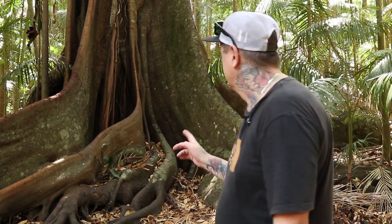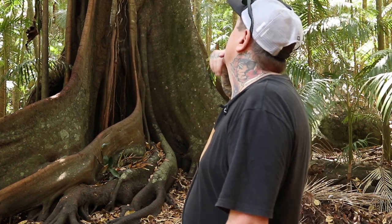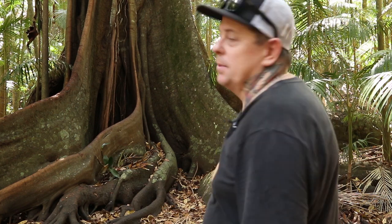I found my tree and it's spectacular, to say the least. I'd hate to guess how old this girl is. Exactly what I was after. I've scouted the area just around the base of the tree — it's quite busy behind it, lots of tall fern trees and palm trees in the back there — so this side is the best side to work. You can see this amazing root system. My thinking is to have the tree roughly where the camera is now and do a panorama — three shots — just to emphasise these other trees in the background and the root system, then print out a pano and hopefully sell it at the markets, because this just screams rainforest picture to me.